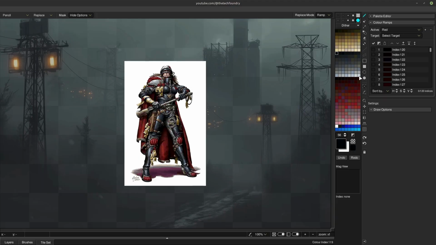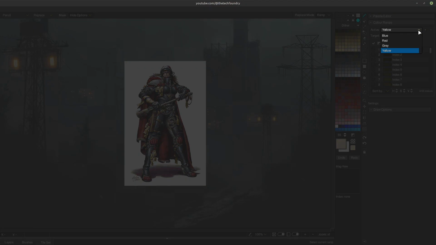This one here we'll just call grey, and we'll have some of these here which we will call yellow.